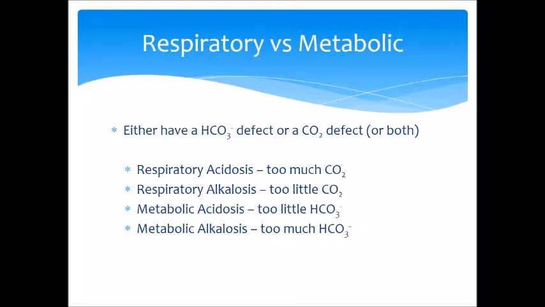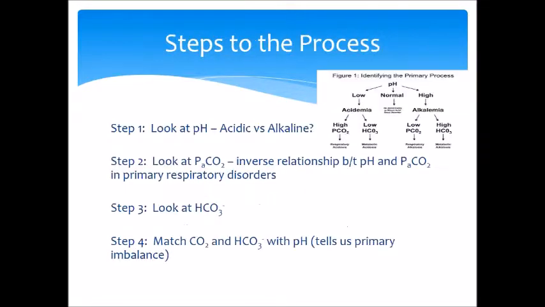So what ABGs are going to allow us to determine is first whether we're in an acidic or alkalinic condition, and second, what is the cause of that, whether respiratory or metabolic. First, what I'll do is go through the steps in this process, and then after that we'll look at some examples to confirm that you know what's going on.